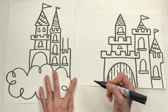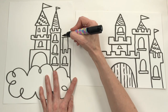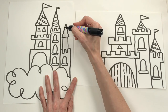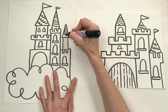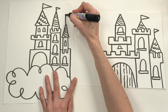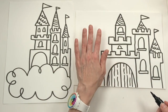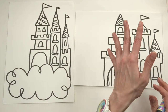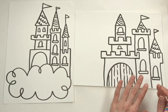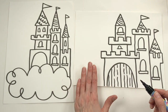If you're ready to move on to coloring, you're ready to move on to the painting trick, you can always just skip ahead. You don't have to wait for me, especially if you're getting ideas from other castles, which I totally think you should. All right, I'm gonna add another flag over here. And now I think I'm gonna use this space. You could do the exact same thing on this side, which would make your castle symmetrical, the same on both sides. But I want mine to be asymmetrical. That means it's different over here.